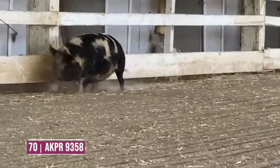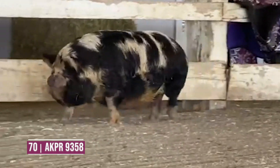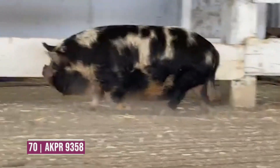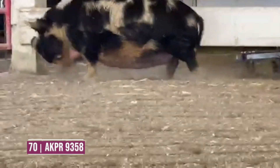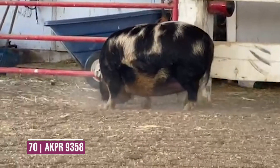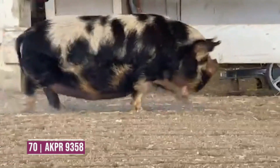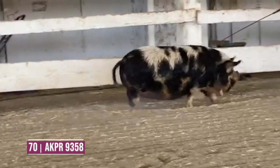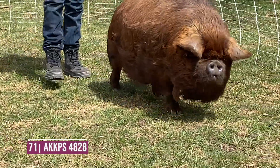Entry 70 is a big-frame, large-outline entry. This lady has a lot of good structure working for her — I appreciate that width and correctness she's got going on. She really can get out here and move with a lot of free and ease, and is very athletic in her overall kind and design. She has a lot of breed characteristics and looks like a uniform type of female that really represents this breed extremely well. I appreciate how well she's put together for structure, volume, and breed characteristics — once again a high quality female here within this class.